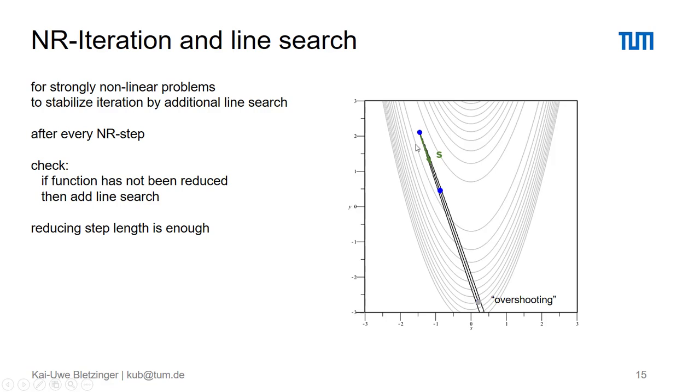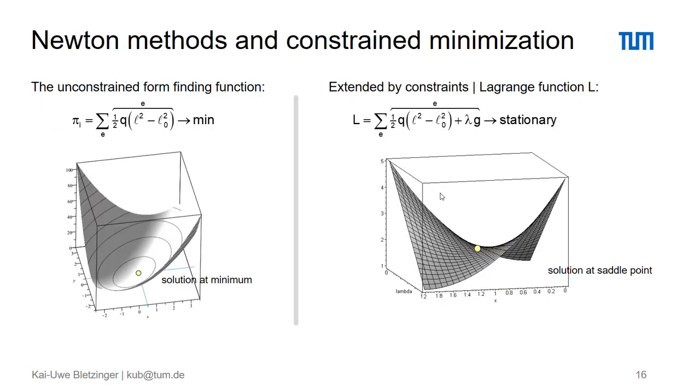In a nice Newton-Raphson algorithm, it's not necessary to do this line search exactly to the line search minimum, but it's enough just to reduce the step to stabilize what's going on. And that's exactly what we are doing. We're stabilizing our numerical iteration by adding a line search to make it more stable and reducing the step to the next intermediate solution. Now, let's consider the effect of constraints.